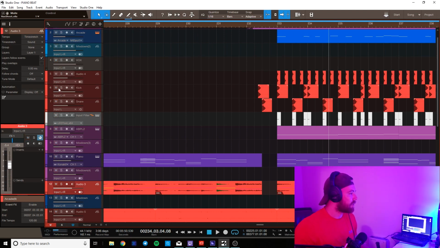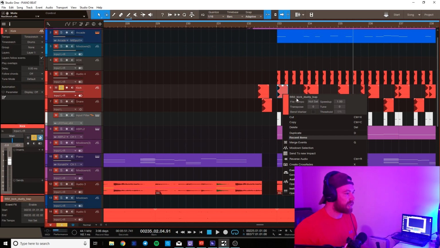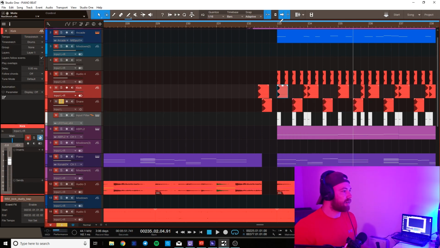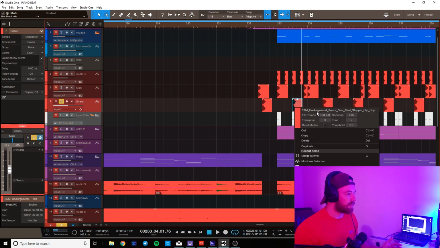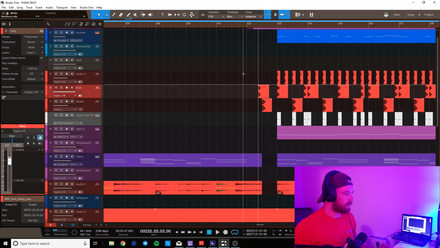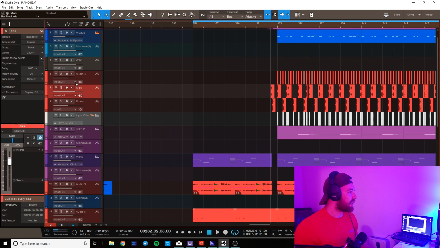We'll dive into other tracks later and show you why other tracks may need other hi-hats. Okay, so the kick is really, really simple as well. The sample I used was BB2 Kick Dusty Bap, and that was a Splice sample. And this snare is probably the main component of all this. It's got that tambourine mixed in with it. Again, this was just another sample: ESM, underground snare, one shot, slapping hip hop. All from Splice, so you can search those samples and get the packs that they were from. But really, they were just hip hop samples is probably what I searched.